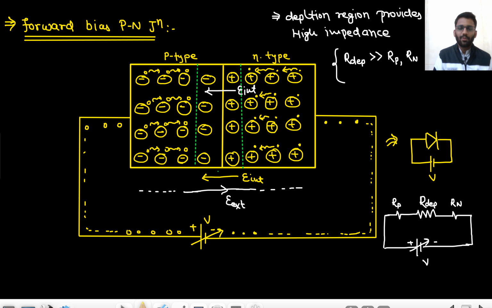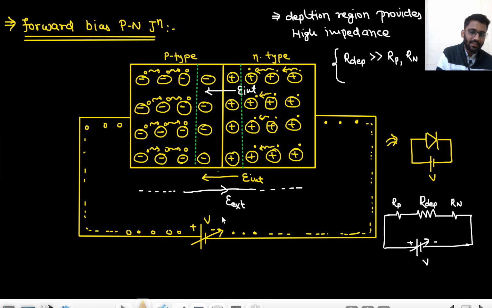Let's just understand again what is happening. We applied an external electric field. Most of the external electric field is developed across the depletion region only. So the internal electric field is getting reduced because of the external applied electric field. Now the holes can move towards the N region. This will say, oh, I don't have a hole, this was my hole, so I will have it here. Then this will have it here, and this will have it here. And the same with the electrons, this will have it here, and this will have it here.